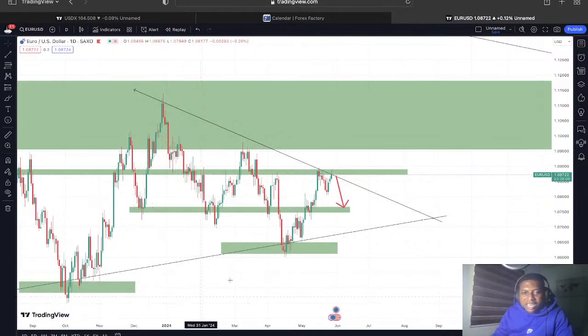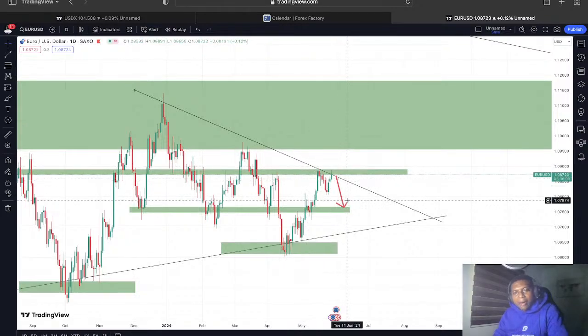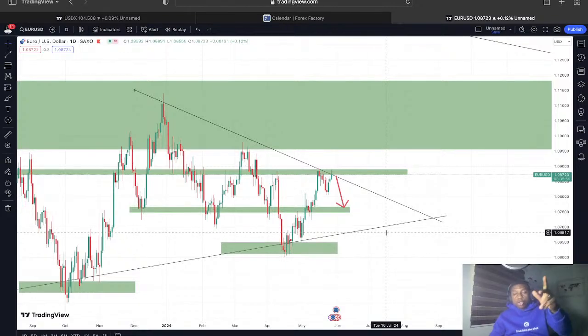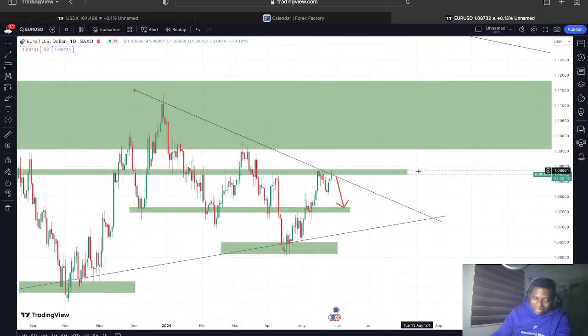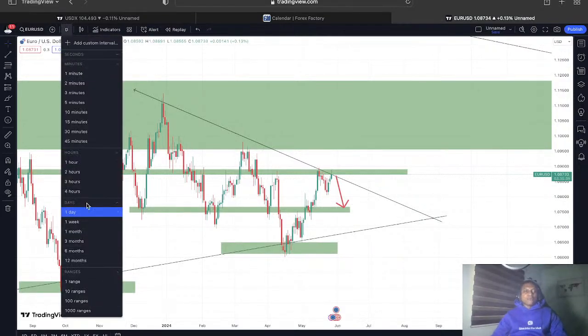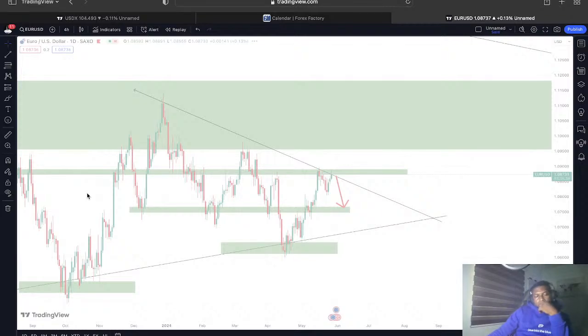So you can see clearly here that on EUR/USD, our anticipation, our forecast or our outlook is not just out of thin air. It is from what we can see in the market as analysts. All right, good. So that's it. Now let's go down to the 4 hours time frame.